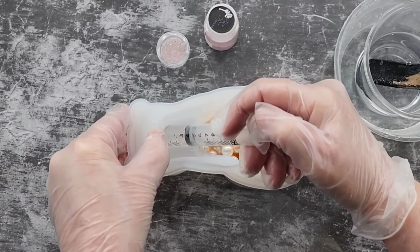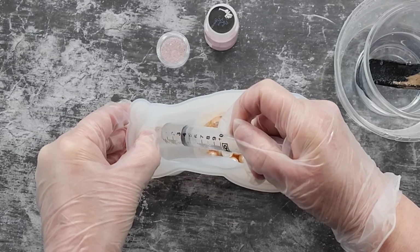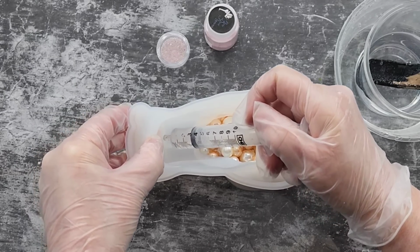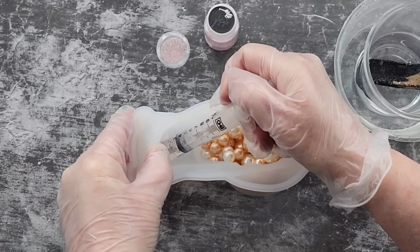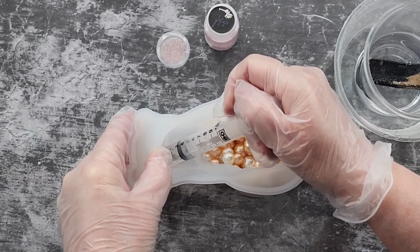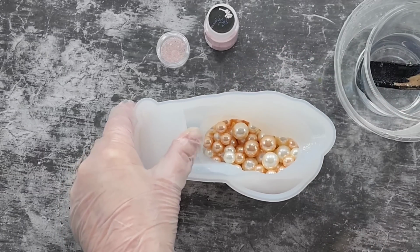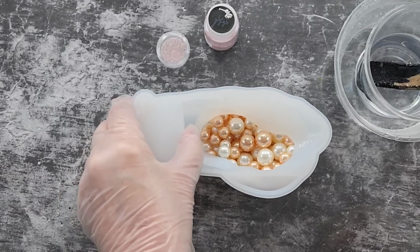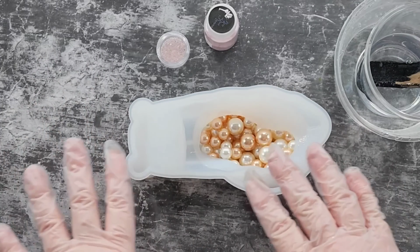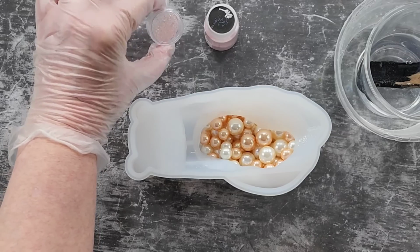Oh gosh. All right, here we go. I'm just going to fold that back. Try not to squirt it too much. I know you can't really see, but it's sitting on top, making a puddle on top. Maybe I should have put the resin in first. Anyway, I'll leave that in there and let it take its time and see if it'll drip through all those little beads.